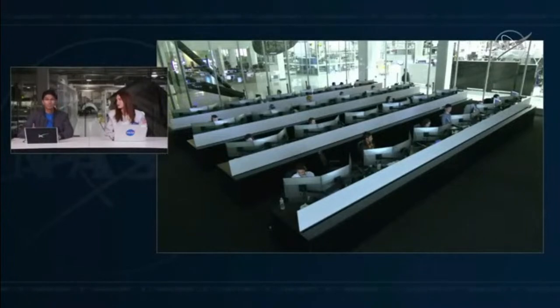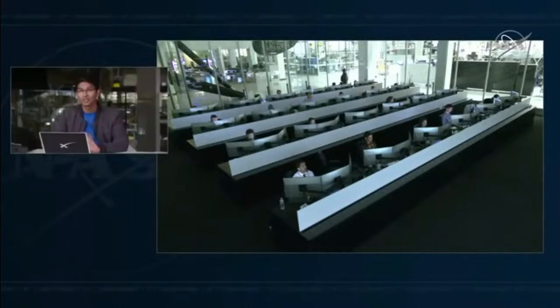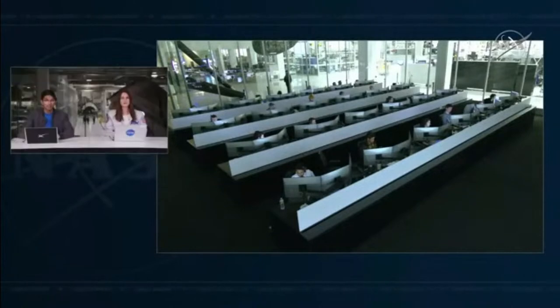Yeah. Now, at the moment, Dragon is in this final configuration before undocking. We're waiting for mission operators to conduct their go-no-go poll. So there's a set of flight rules that all of the folks in Mission Control are referencing to make sure Dragon is healthy for undocking. And then once that go-no-go poll is complete, we'll proceed with the undocking procedure, of course, assuming that we are go. And keeping our fingers crossed.